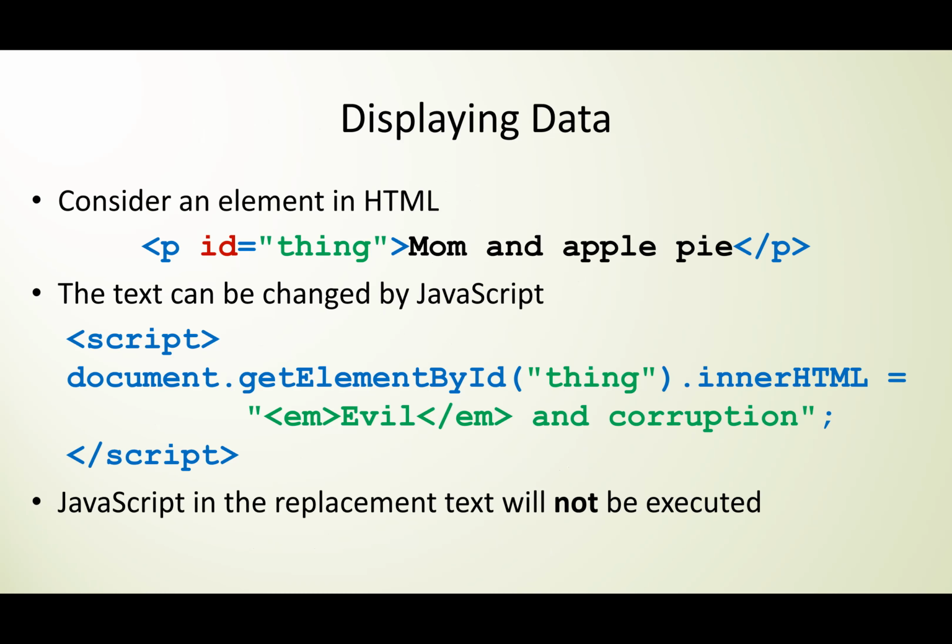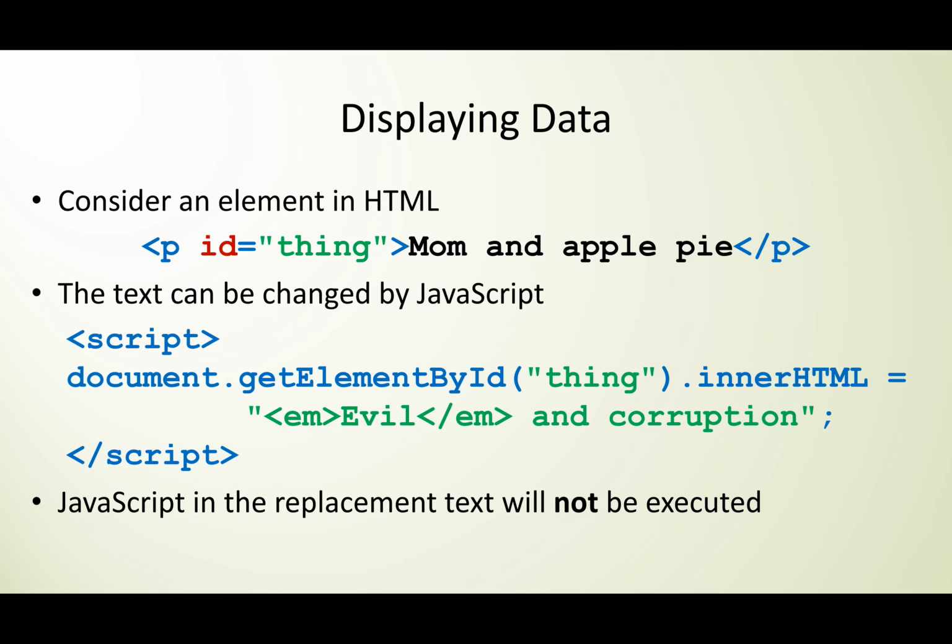Okay, let's talk a little bit about HTML. Probably all of you know how to make a web page. I don't know how you can get to be a graduate computer science student without knowing something about this. But here's an example. We have the P tag, which is a paragraph. We have an ID, which just gives an identifier to this paragraph, which you can use later on, and we will. And then we have the text, mom and apple pie, and then the closing P, which of course means the end of the paragraph. So we just have a text paragraph. This will appear on the screen and say mom and apple pie.